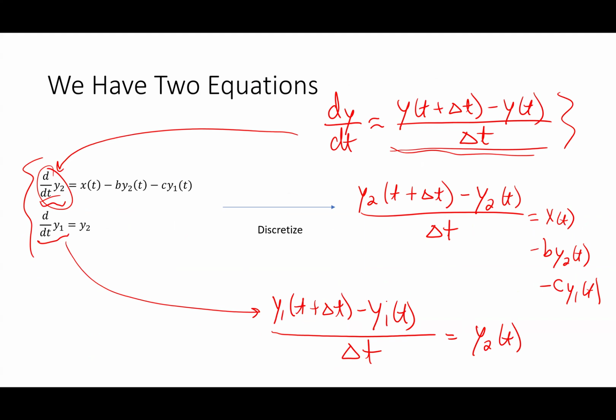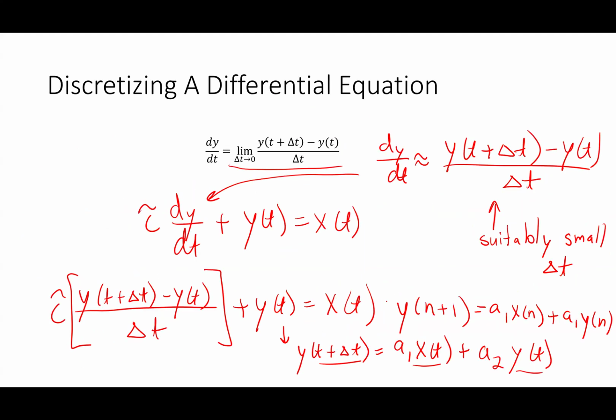I needed to choose it so that it was small enough that this approximation is good, right? So I need to choose it small enough. I don't need to be like Newton and say, well, the limit is delta t goes to 0. I'm going to choose it as whatever is small enough that it's basically so tiny that when I approximate this thing, it looks almost as good as the real thing. Okay? The question is, how would I choose that?